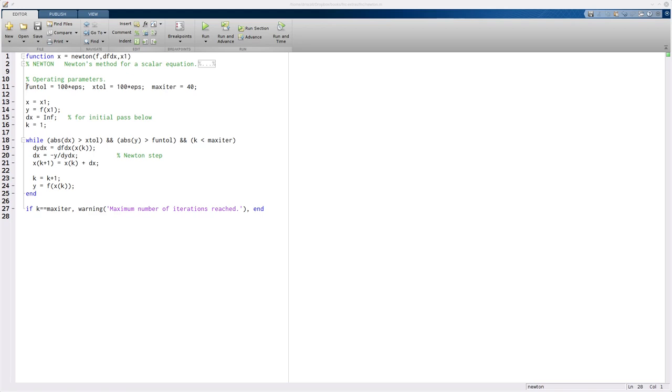We're going to define some parameters here in a more sophisticated code. These would be optional inputs to the function as well, but we're just trying to keep things as clean and simple as possible here. Here's the setup. x is going to be a vector of the results. You'll notice that's the thing that I'm returning from this function.